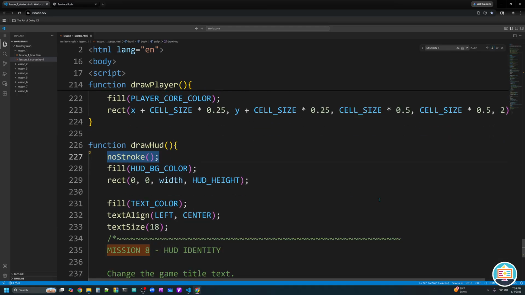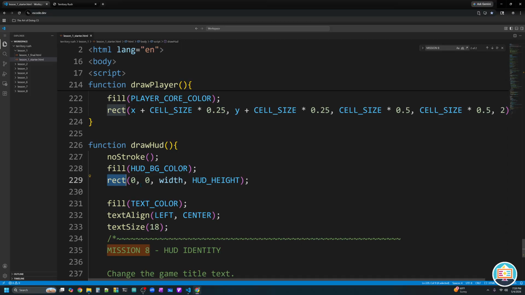Now, the first thing that we do is noStroke. This means I'm going to pick up an invisible marker so you don't see the outline of the shape that I am about to draw. Then we put some paint into our paint bucket with the fill command, because that shape which had an invisible outline, we are going to paint it in. And we are painting it in with an RGB alpha string: 0 in the red, 0 in the green, 0 in the blue. That makes black with an alpha channel of 0.7, which means I'm going to be able to slightly see behind it. Then we draw a rectangle with the rect function.